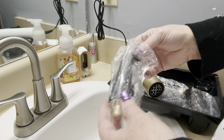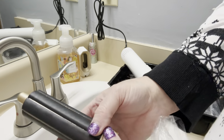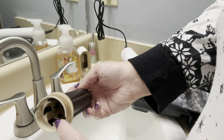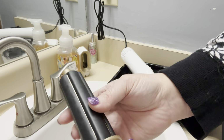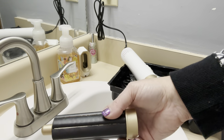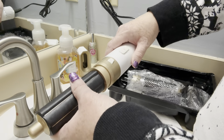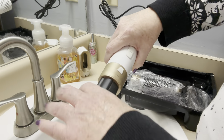I don't need to straighten it anymore, and I don't like to put any more heat than I need to on my hair because I have color in the back of my hair for the most part. I just like to not put so much heat on it because it will tend to be drier and brittle. But I do want to give you an example of what this is, and a pointer: this gets hot pretty fast.